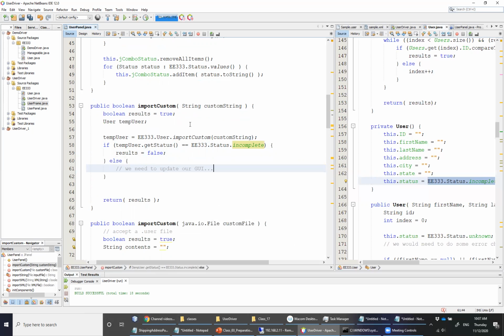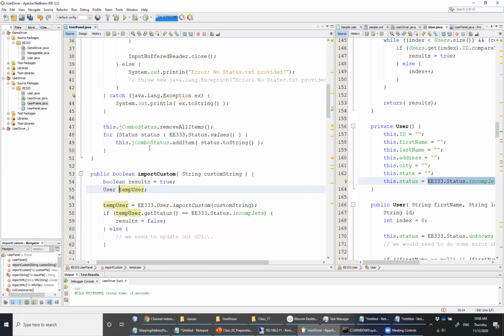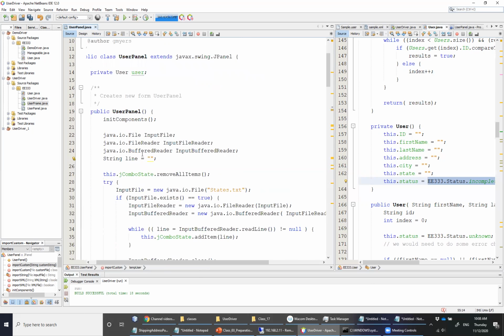All right, so basically what this is saying is that we have a valid object. Now, you could use a temporary user, at least inside this function, and then once you return, or before you return your results, you set that temp user equal to, or assign the value of it to, our user.